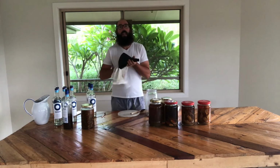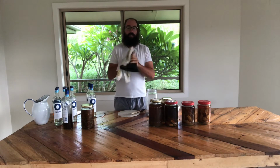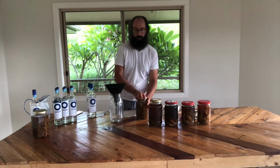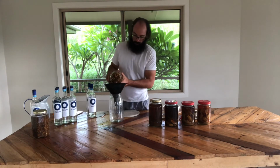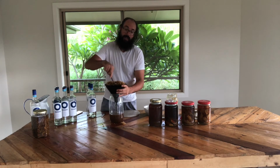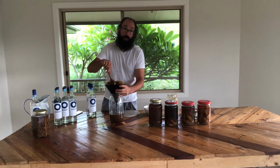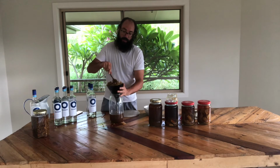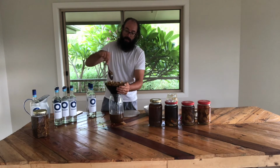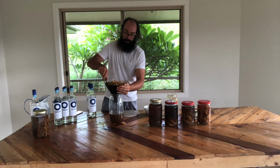So rinse and dry your sieve off. You don't want any water getting in and contaminating your fertilizer. You'll probably have to squish the ginger and the garlic down a little bit because of their surface area. Try and get as much of the liquid out as possible in these ones, because you might have to take some solids out just to get that same liquid across the batch.